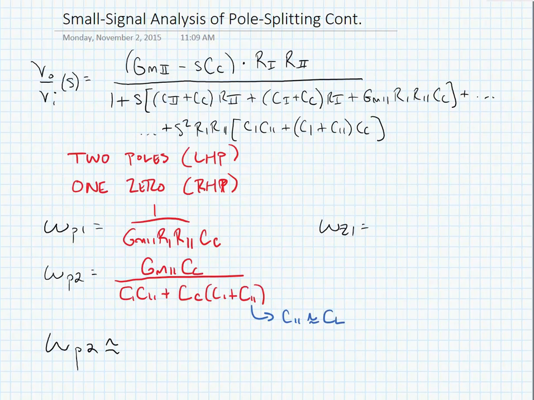And we're also going to note that C1 times C2 should be a very small number because this is a product of two capacitors that have very small values. So we can generally neglect this term, and then we can factor out the CC term, and our omega p2 is approximately equal to GM2 divided by CL.